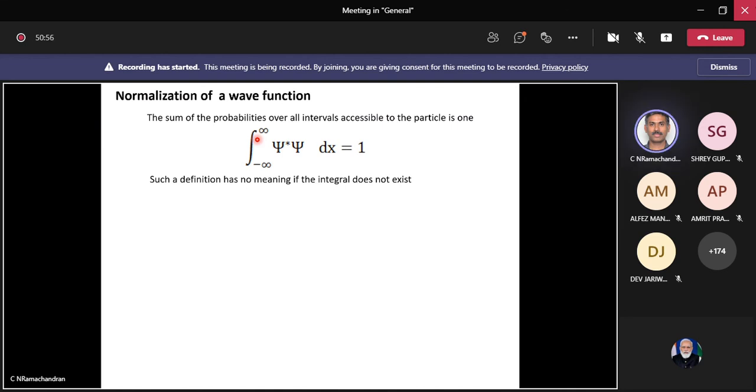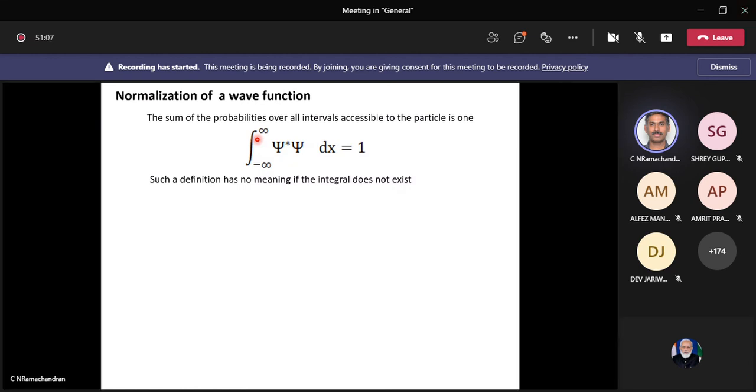There is another special slide for those who have queries and concerns on this particular equation. For the time being, just have a look. We will come back to this later, and to the requirement of these equations sometime later. For the time being, I am just telling you that a wave function can be normalized by this method.